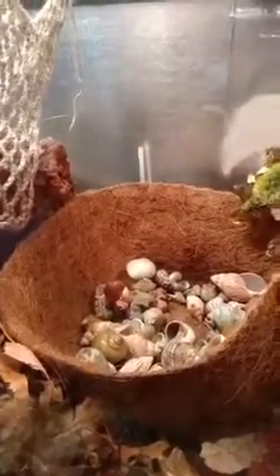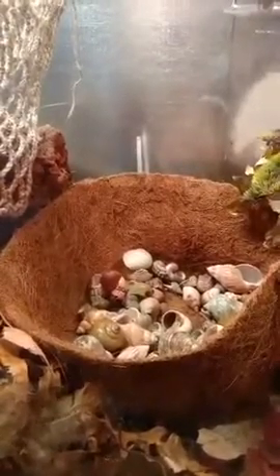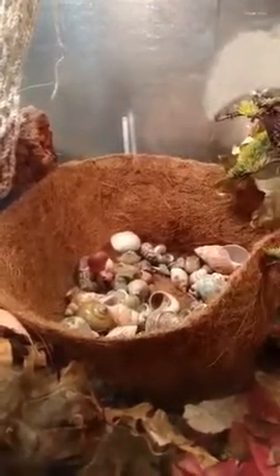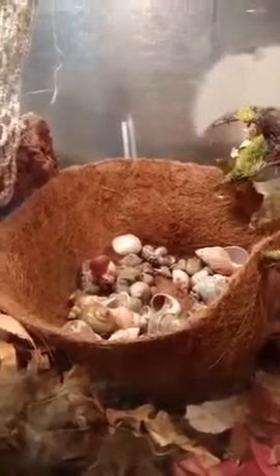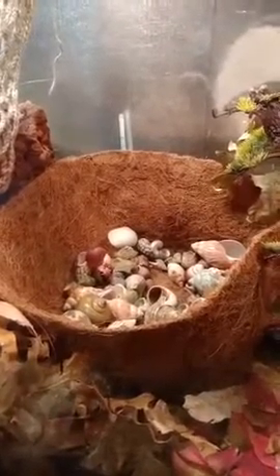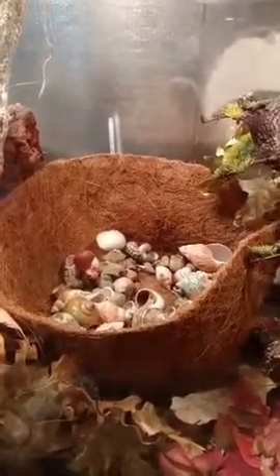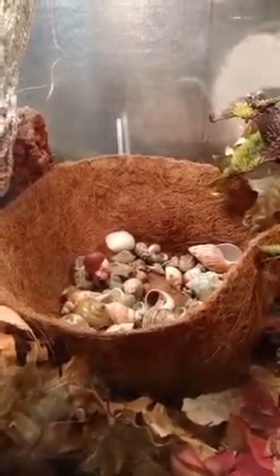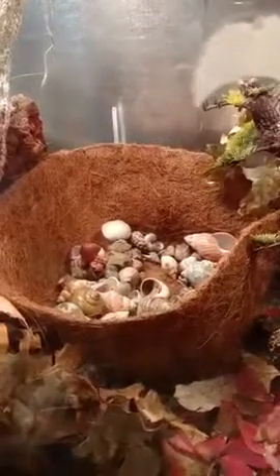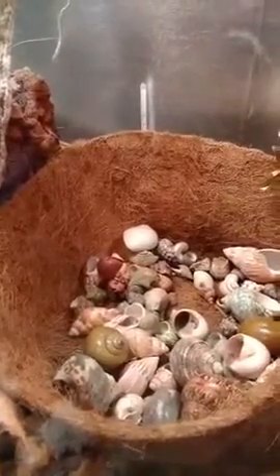I just hope that he or she changes shells, because that painted shell really needs to go. It's been around for at least three years, maybe a little longer. It had an E in it to begin with. When it finally changed out of it — welcome from Pittsburgh — this little Caribbean crab moved into it. Normally I snatch the painted shells out when somebody leaves them, but I didn't get a chance this time.